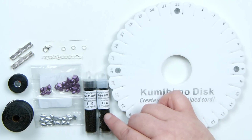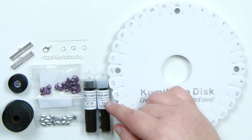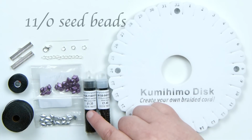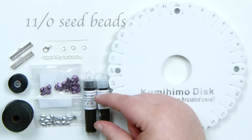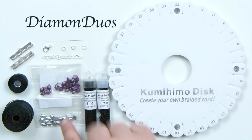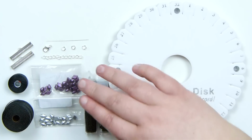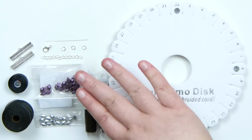The 8/0 ones are going to be used in the braid as I'm making the braid along with the diamond duos. And then these ones here are 11/0s. I'm going to use these after I've made the braids to add the embellishment and bring the two braids together. And again, the diamond duos here, I have two different colours, just a matte silver and a matte purple. You can obviously use whatever colour combinations you want.